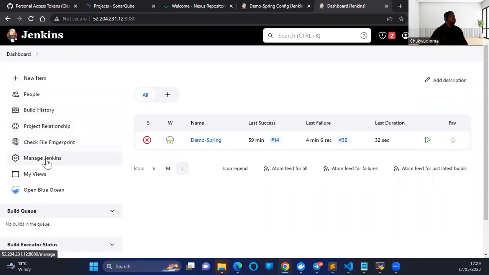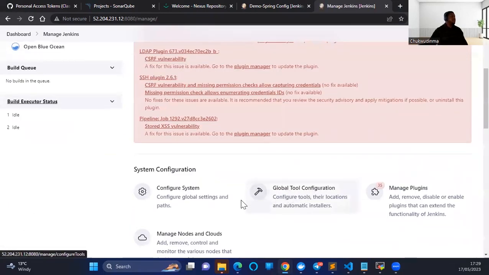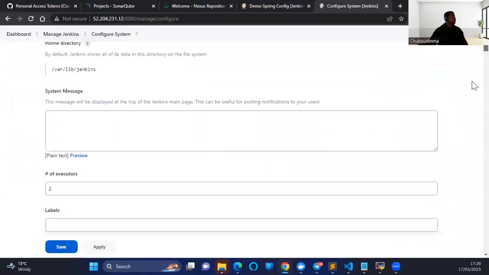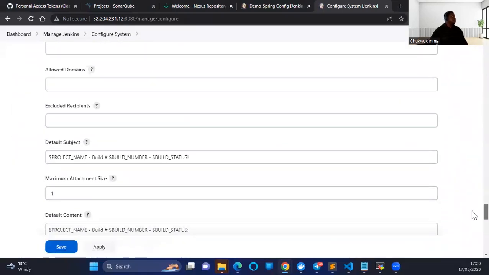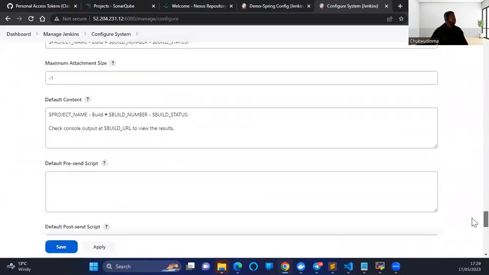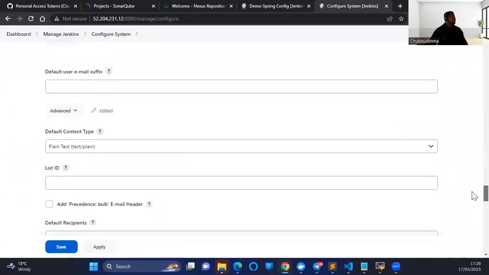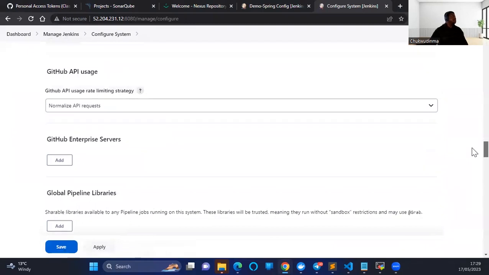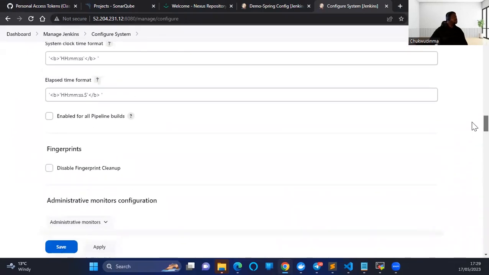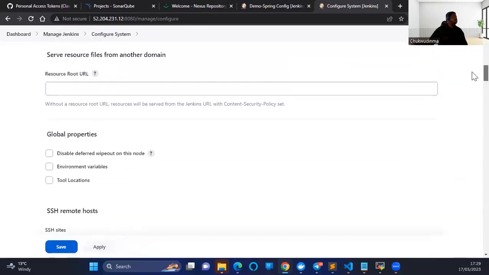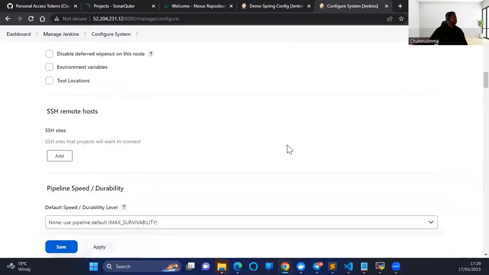Then we go to Manage Jenkins, Configure System. We need to configure the SSH so that our Jenkins server can SSH successfully into the Kubernetes master node, SSH remote host.